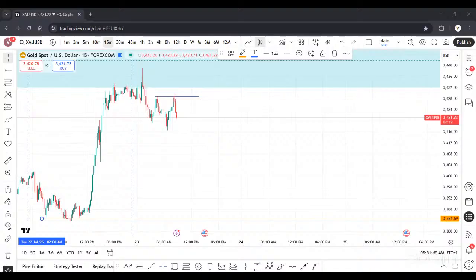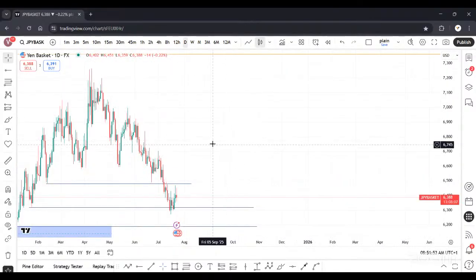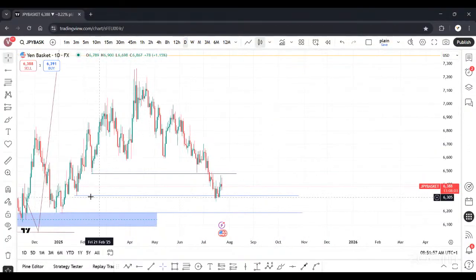Next thing we're looking at is the yen pair. Let's look at the yen basket first before we go ahead to look at GBP JPY. For the yen basket, looking at it from the daily time frame, it always gives me that clear perspective on what to expect. You can see that price has taken out this liquidity here, and now it is retracing. A good retracement point would be this previous low that price took out, and then afterwards we'll be expecting a sell-off to the downside.